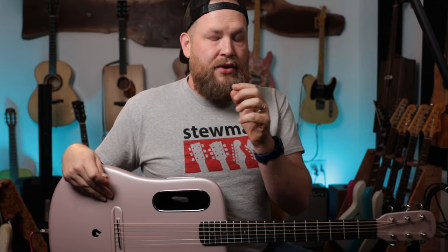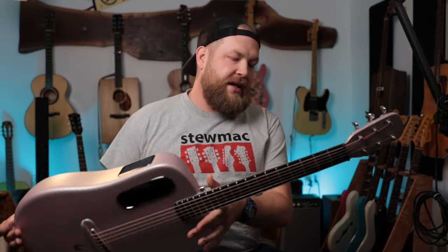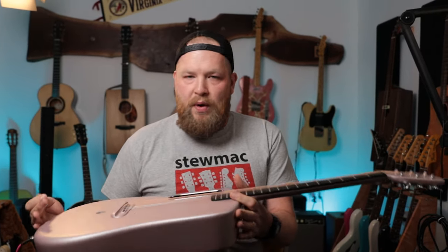I would recommend buying it, but I wouldn't buy it to be a professional play-out-all-the-time musician. I have children and they see all these guitars coming and going — this is the first one they were like, 'Papa, can I have that guitar when you're done with it? I want to keep it. It's so cool and pretty. Are there games on the iPad on it?' If they're trying to attract a new audience, I think Lava is winning. This is definitely kind of the wave of the future — this kind of guitar is going to become a more and more normal part of our experience.